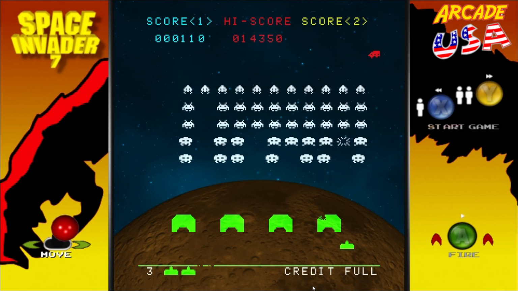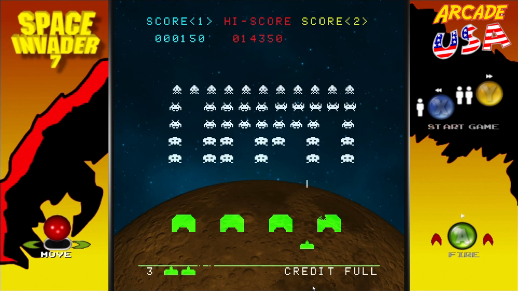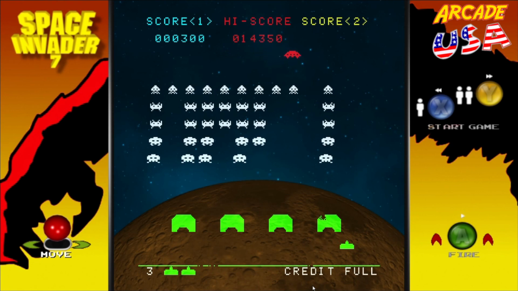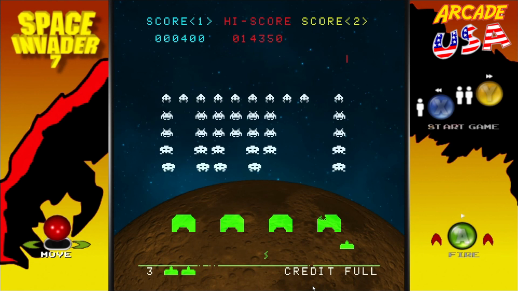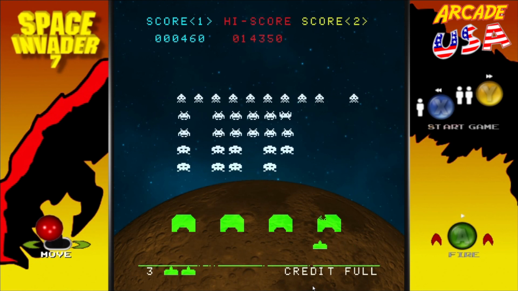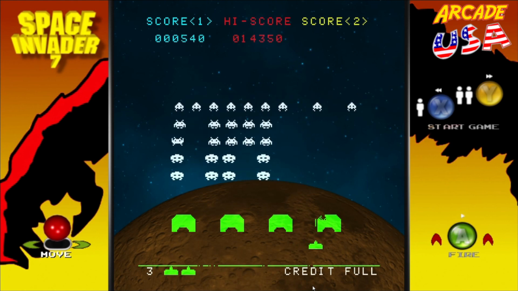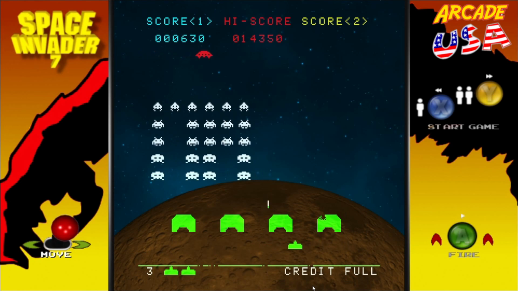Now, one thing I've not really had a chance to mess around with is, I'm terrible at counting shots. In the arcade version, if you shoot a certain number of shots and then shoot the UFO, you get 300 points. I think it's 23, but don't quote me on that because I can't remember. When I fire up Space Invaders to play, I just start blasting. I can't help myself. I just want to shoot those little guys.